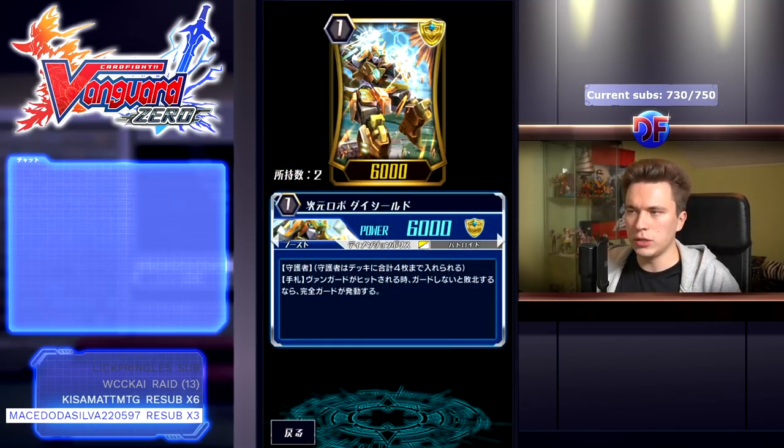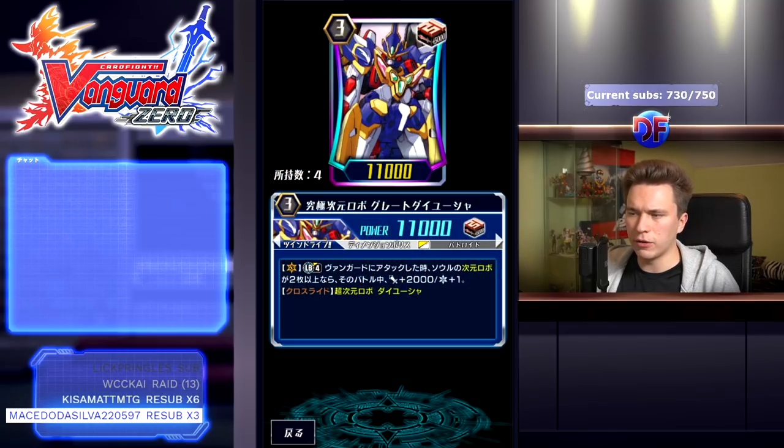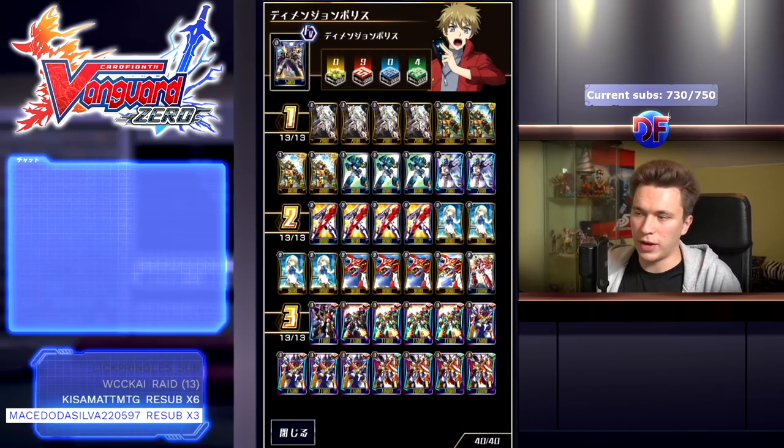Then, of course, we have the new PG, Dimensional Robo named PG, so that's also very nice. In this deck, we don't care about Dimensional Robos outside of Great Daiyusha's dimension skill, two or more Dimensional Robos in Soul, which is pretty easy to achieve now as well.